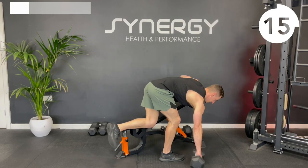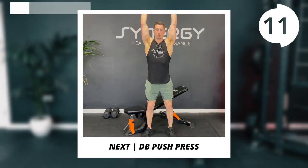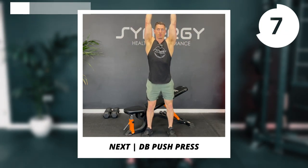Push press next, so you don't need the bench for this one. It's basically a shoulder press from a neutral grip. You're gonna allow a little drive of the leg.